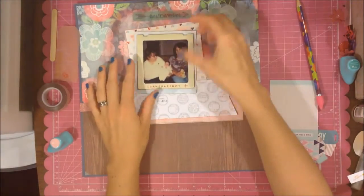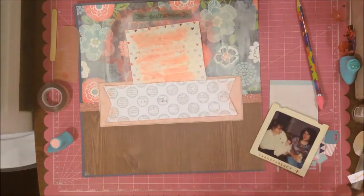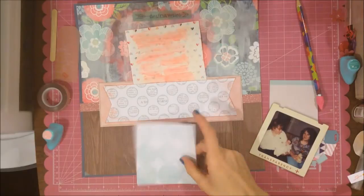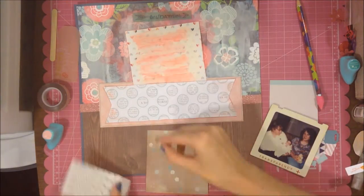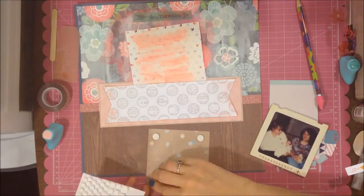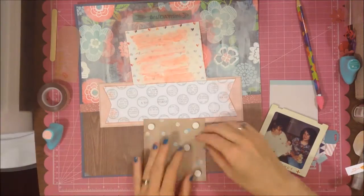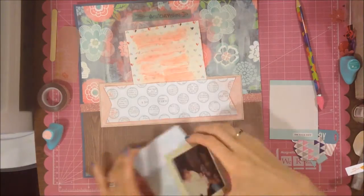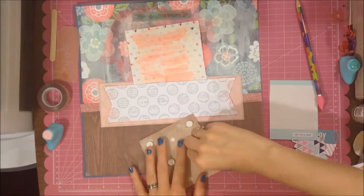At first I'm thinking that blue side, then I'm like, oh, maybe I'll use the other side that looks like sequins. But I really didn't want that dark because the bottom strip is dark. So I really wanted to keep the top really light. I think I used Glossy Accents on that vellum piece up at the top. It says Best Day Ever. I thought about using ATG, but you can see the ATG, and for this layout, I really didn't want to be able to see that strip of ATG.